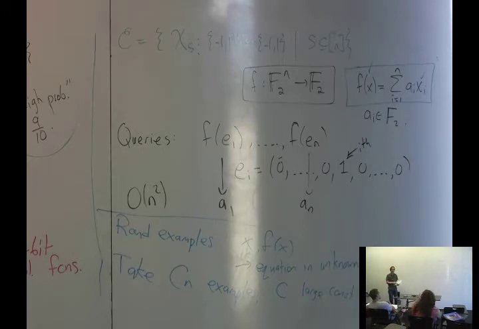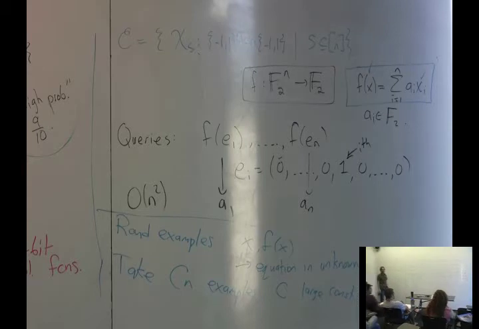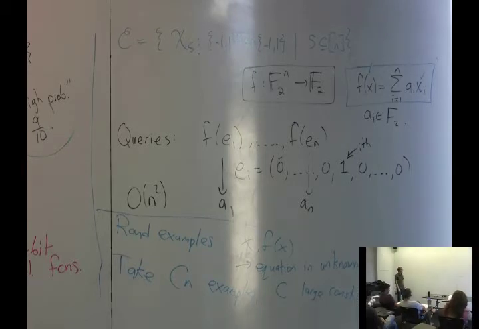Yeah? When we do random examples, do we have to decide how many times we're going to sample before we start sampling? Turns out not to really matter, but for simplicity, assume you don't. So assume you can draw a bunch of examples and then do some calculations. And if you want more examples, go ahead. And if you're satisfied, stop. Any other questions about this?